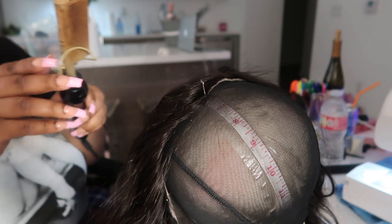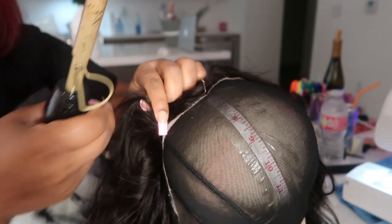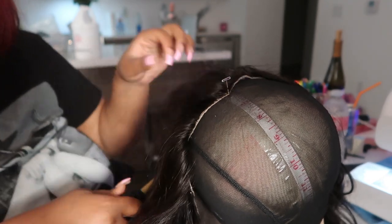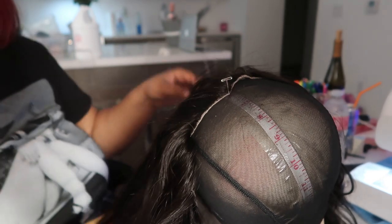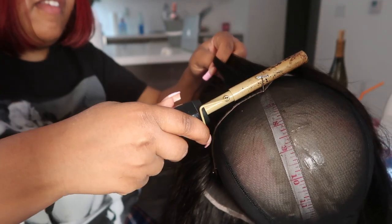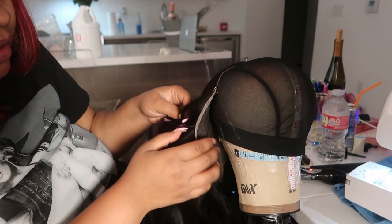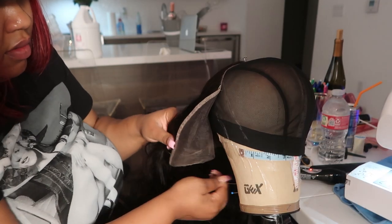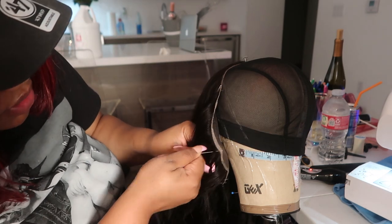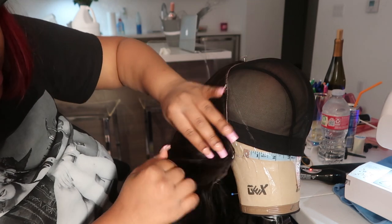And then I'm gonna get the hot combing, because I have to have this in a ponytail in order to do this perfectly. So just pin it, hot comb it, and then find the center. Because you're gonna be trying to find the center for so long until you get this in a ponytail.